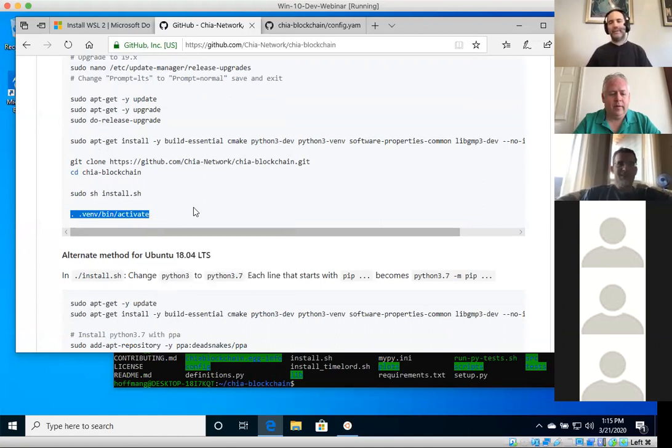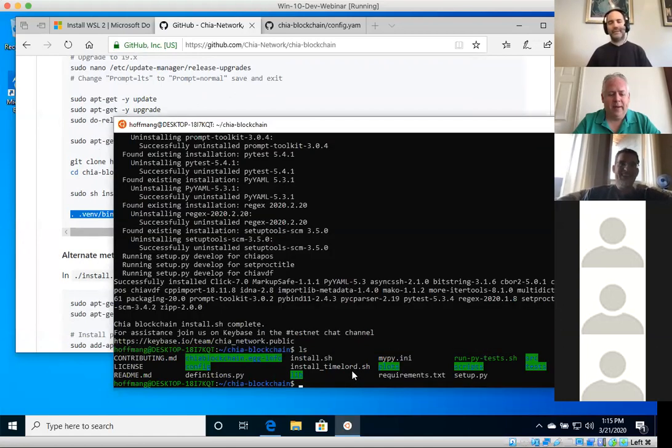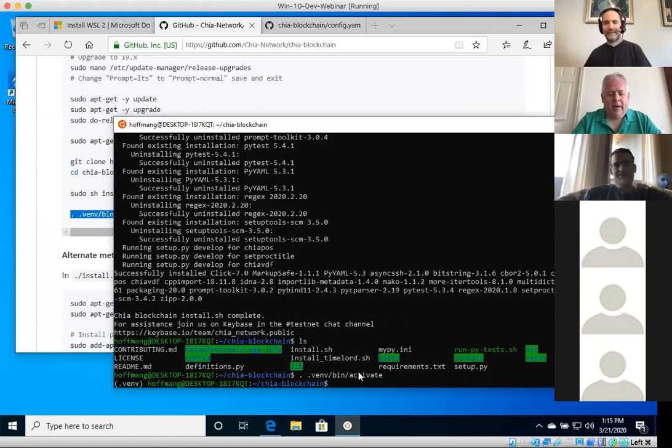Make sure you do this, guys. Got to do the virtual environment. Technically, there are virtual things you can do to get around it, but don't do them. You'll notice now that you have .venv before your command prompt. That tells you you're currently in the virtual environment that we just created.